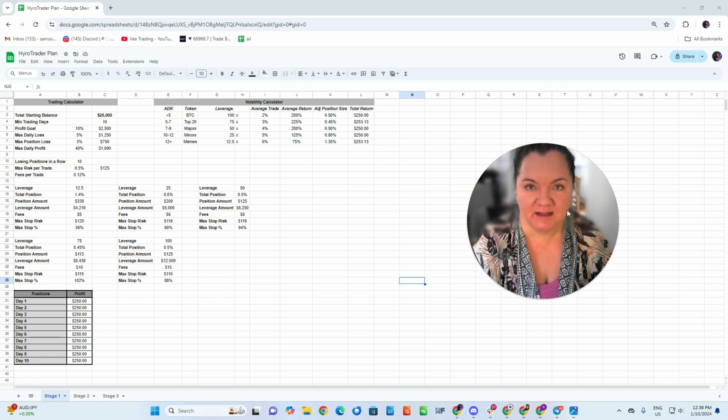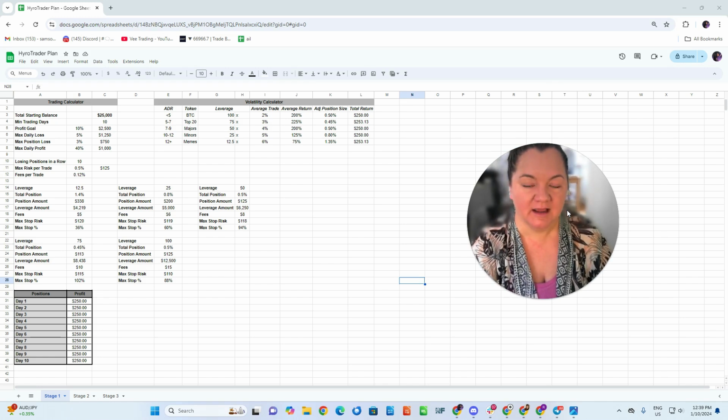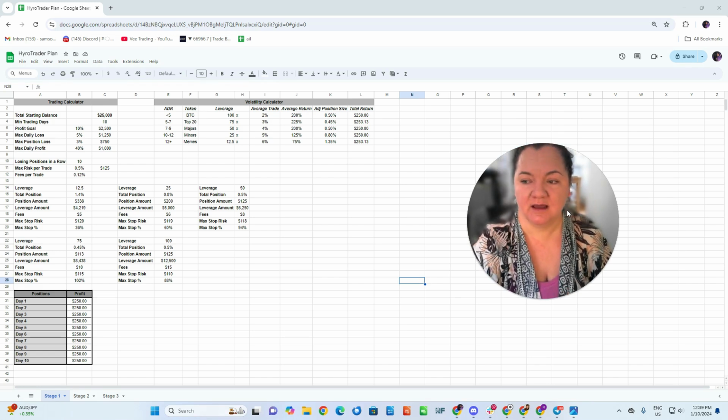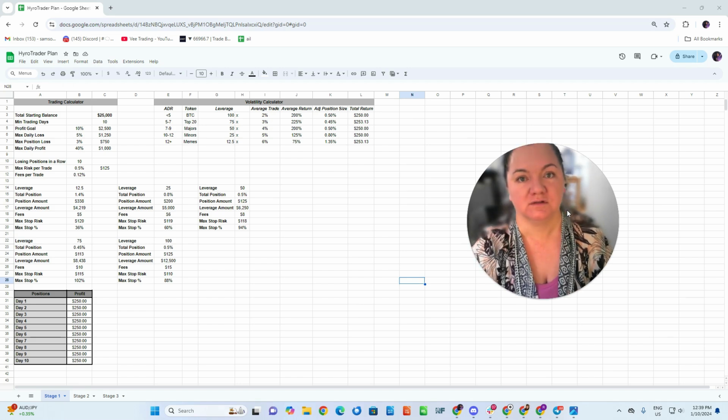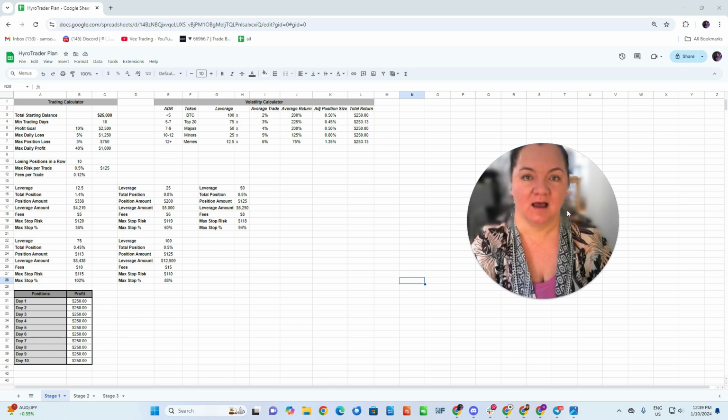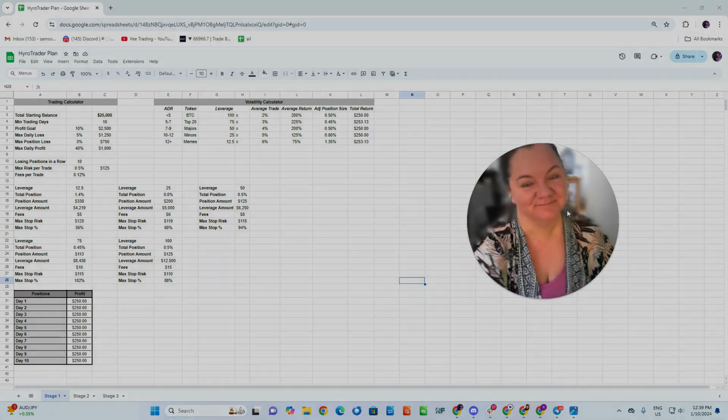So if you're interested in day trading and have been looking at day trading and maybe using higher leverages, this is kind of a good rule, or how I've worked it out for my own rules, for you to use higher leverage with smaller position sizes in order to achieve your goals of passing your challenge. So let's get into it.